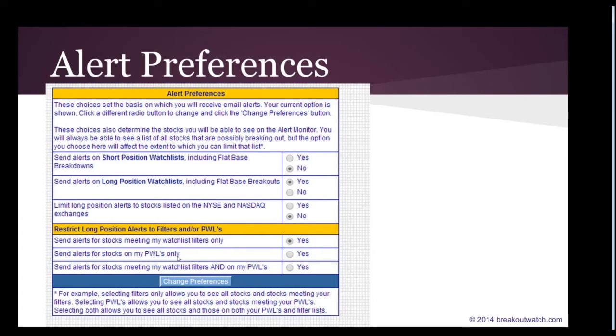You can also have a personal watch list which says, hey, I want to filter it even more. I only want certain stocks. Maybe you have a favorite 100 stocks and you only want to get those. I don't have that currently, so I don't have these checked, but you can filter this. So this is a really nice combination, because if you have a set of favorite stocks and you want to be alerted when those stocks are in a squeeze, for example, and on a cup with handle in this example, it's a great way to filter right down to where you want. And then you hit change preferences and it saves those.